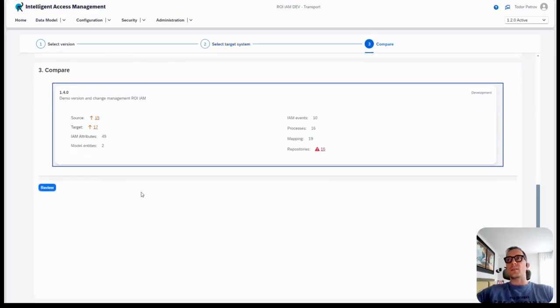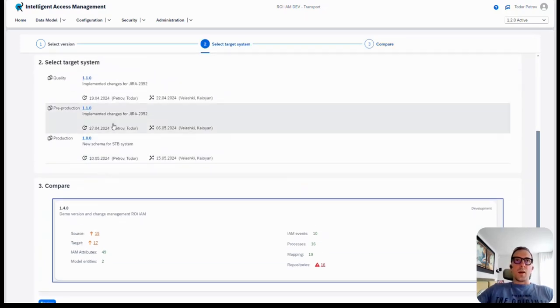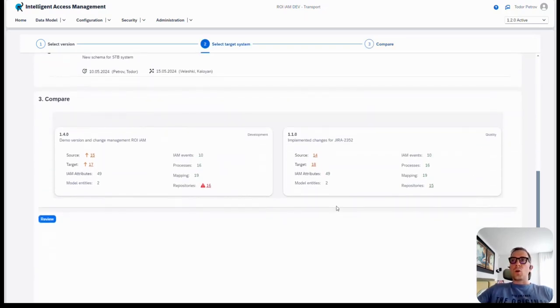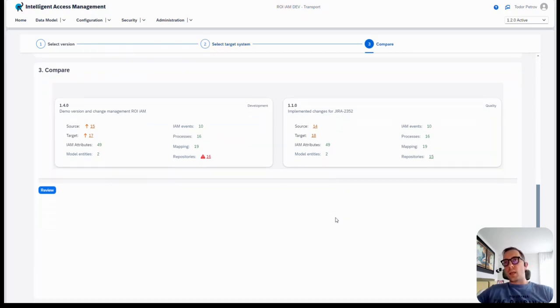And here is a very, very important thing that you really need to take a good look at. This is the comparison of what we are actually transporting. One important thing, already marked with yellow, is the changes which are identified between the different versions. But also with red, you can see the changes which are marked for the repositories.